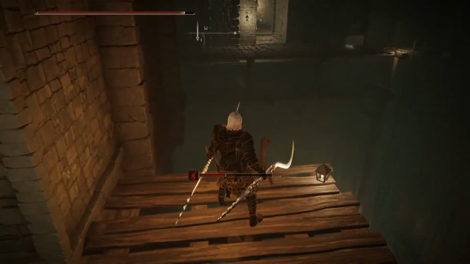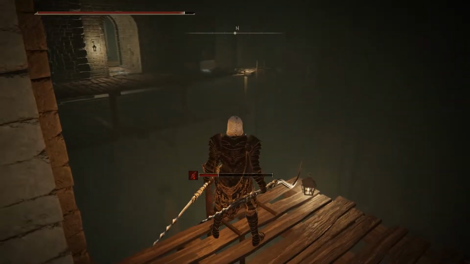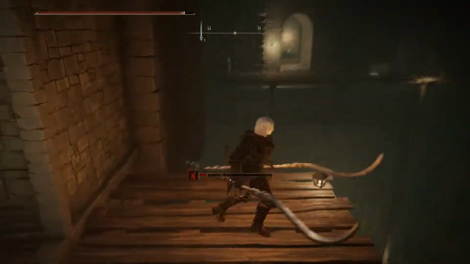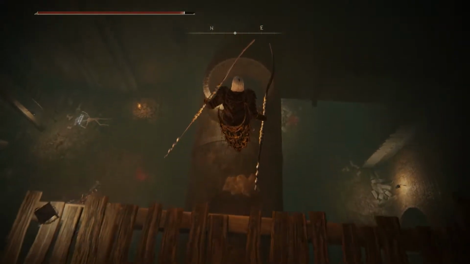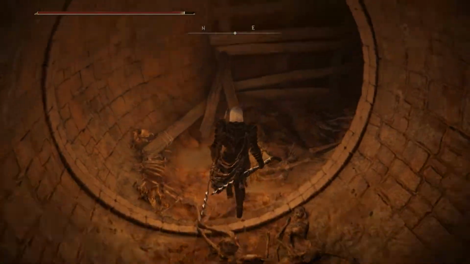Now, this ladder, we are going to kick down. That is the ladder we went up after we just killed that big add. We're just gonna kick down that ladder just for another skip. If you don't wanna have to do this, you can just jump down here and just go up this ladder. So right there, that hole, we're gonna drop down here. Drop straight down the hole, keep going forward, go right.